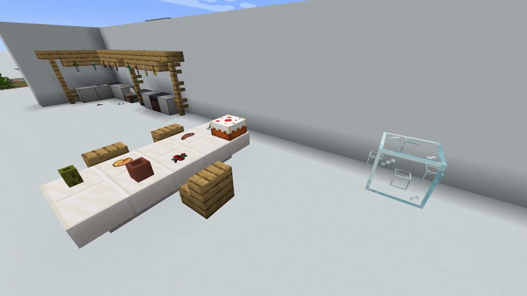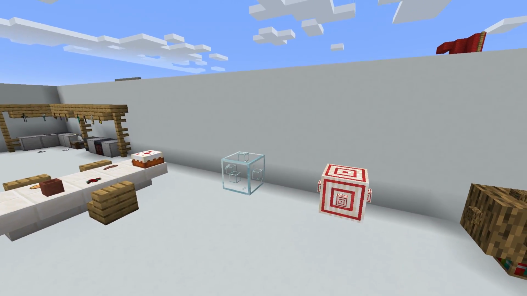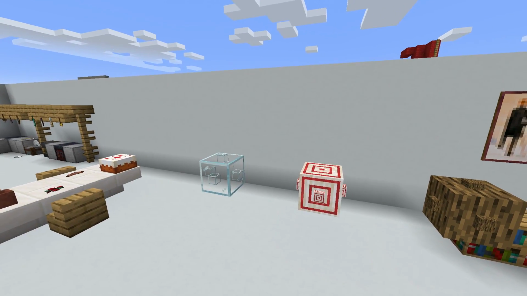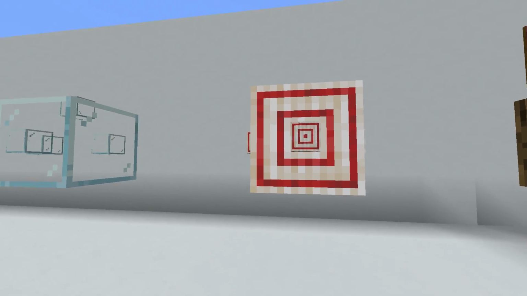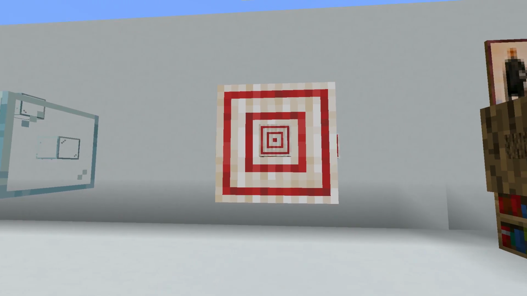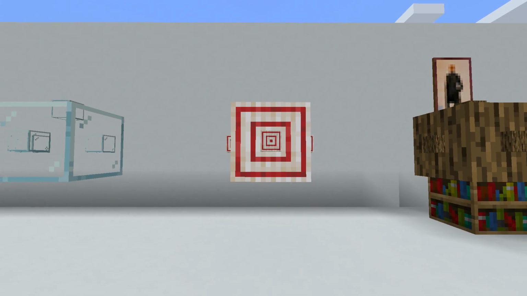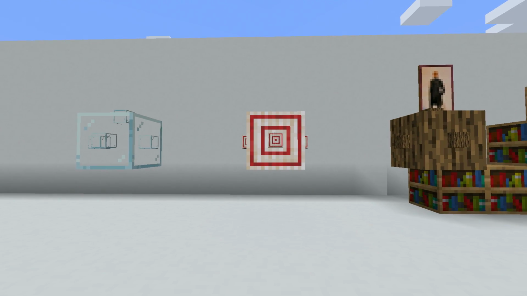Now, if you want to get really creative, you can create blockception with these invisible item frames. What is this really? Honestly, I'm not too sure. The target block looks really interesting. It almost looks like a face, the blocks on the side, right? Those are the ears, and then, I mean, I just imagine the face, okay?